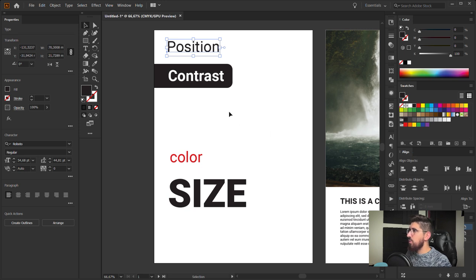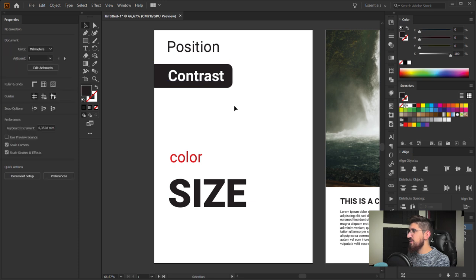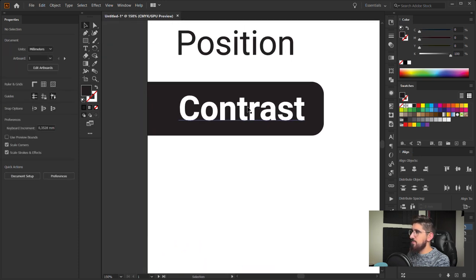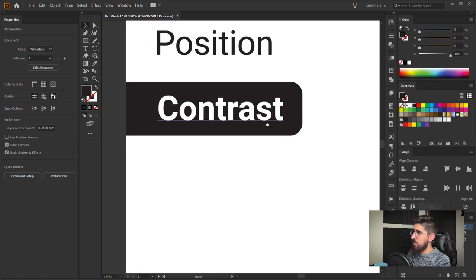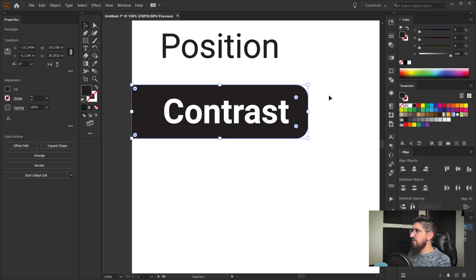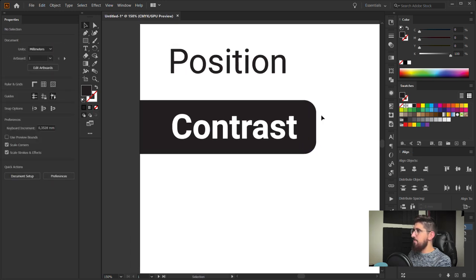Okay, so the second thing is contrast, and you have three ways to get your hierarchy correct by contrast. Contrast, in the pure meaning, is the clear difference between two elements. Here we have a black background that's dragging our eye to this area here, and then we have a clear white contrast here.